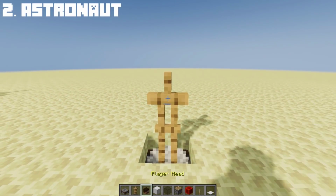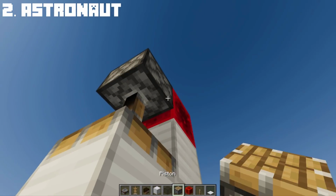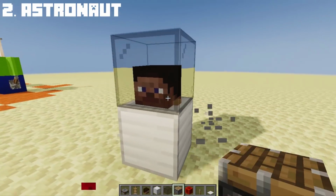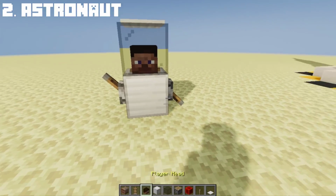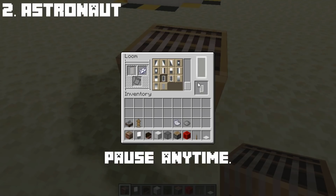Our astronaut is going to be Steve. For the spacesuit, we will be using block of iron and black stained glass. His arms is going to be lever. Lastly, to add some details, we are going to use banners. The banners will be for his spacesuit and the back part of the suit. You may pause the video if needed.